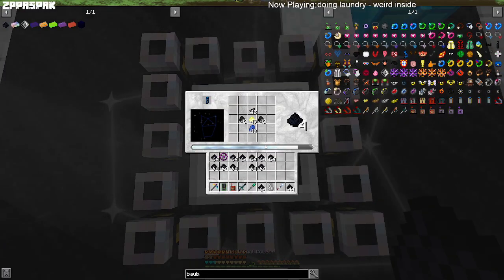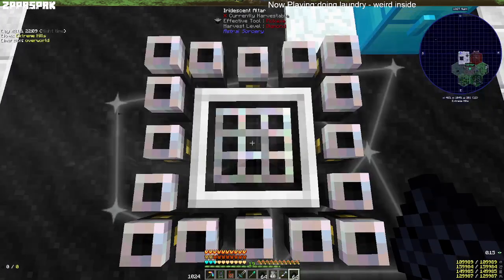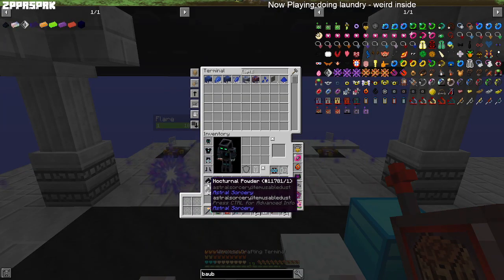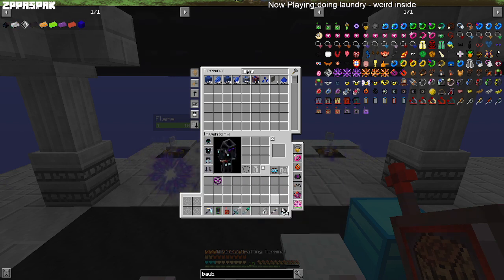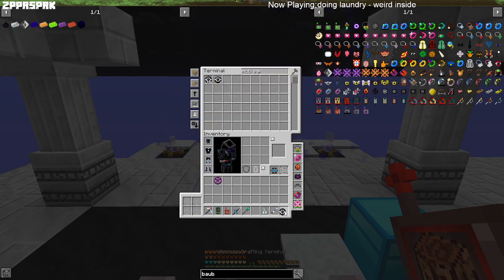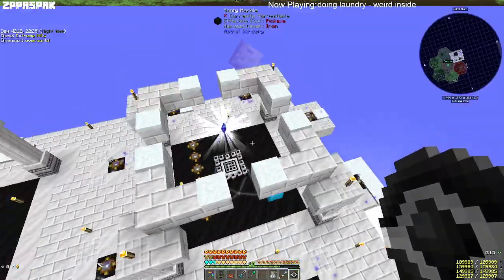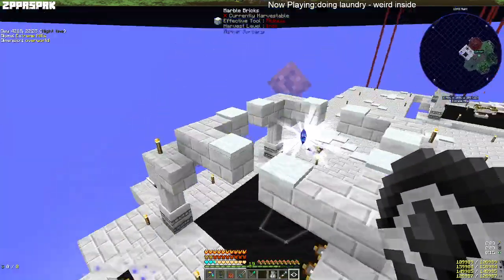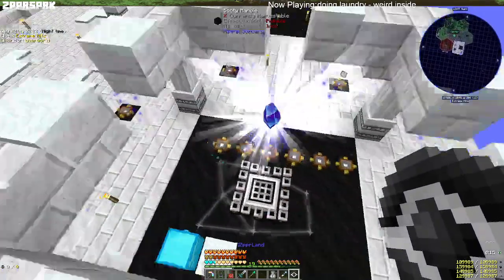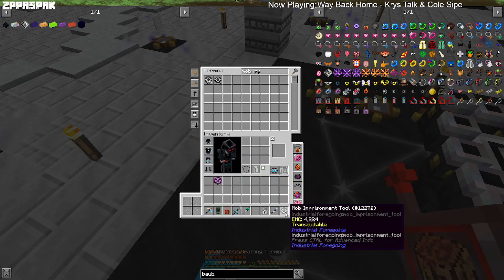There we go. Hello, Flair. Where's the Flair? Aw, Flair's gone! He noticed I was gonna grab him. I wasn't gonna do nefarious things with you. I just wanted to make a lot more of you.